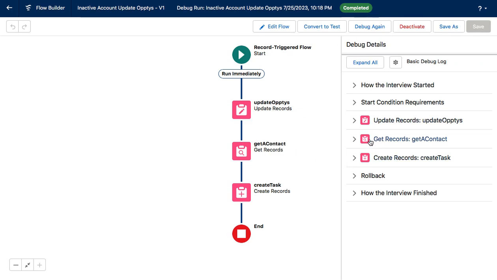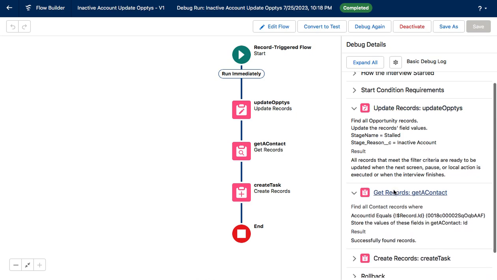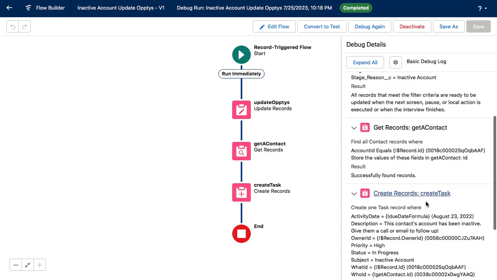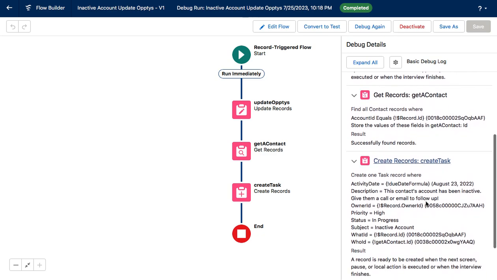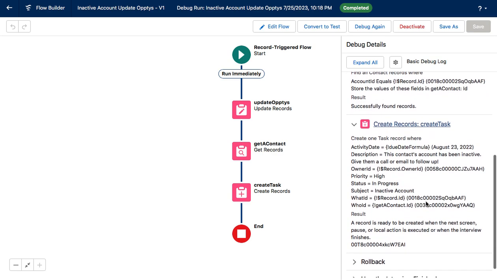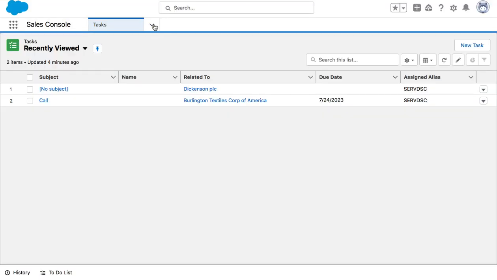All right, so it looks like it went through everything, so that's good. I was able to find the records and update them. It found a contact and then created a task. Added in all our values for the fields for the task. That looks good. And it rolled it back because we ran the debug and rollback.